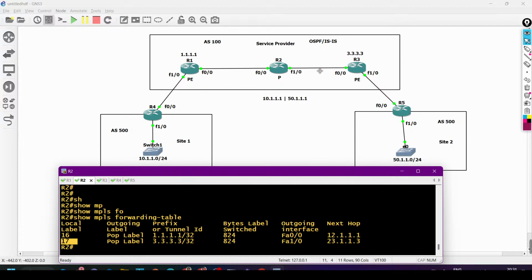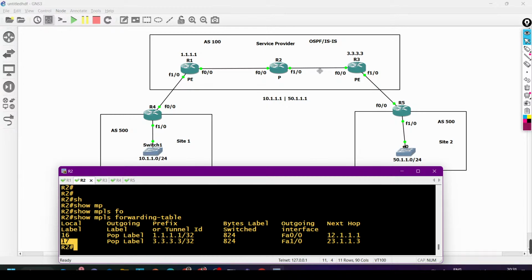If router 2 receives a packet for 3.3.3, see the local label and remote label. On the basis of labels, you will understand this in the MPLS course, how MPLS is working. Now these routers inside the service provider are not checking their routing table to forward packets. Routers will forward packets on the basis of label.